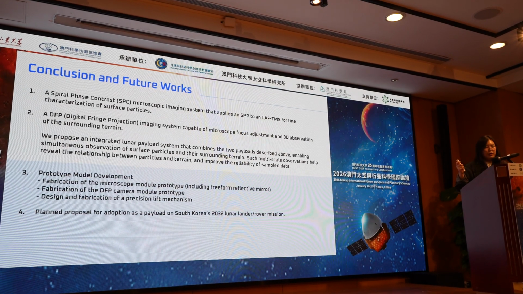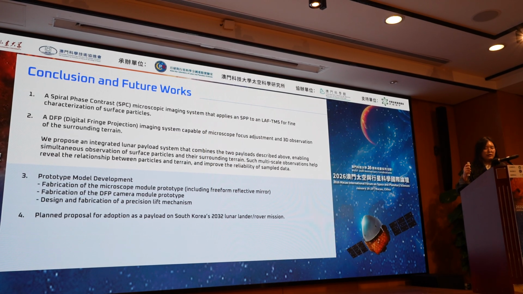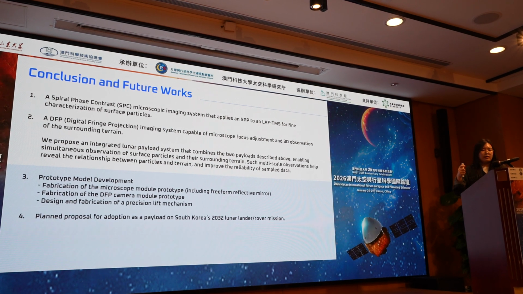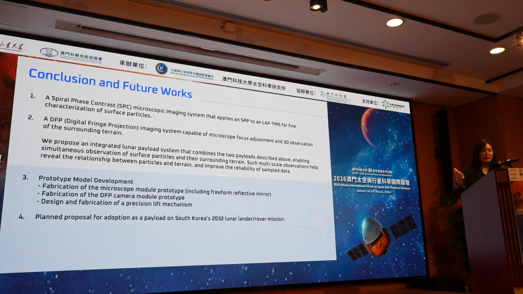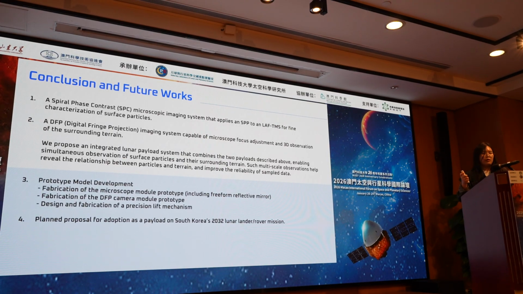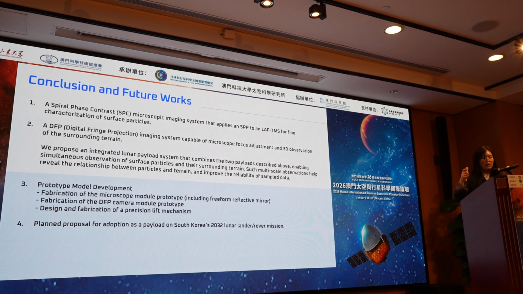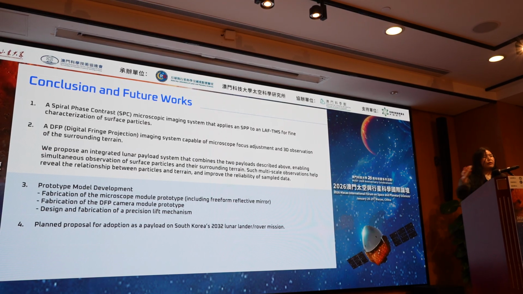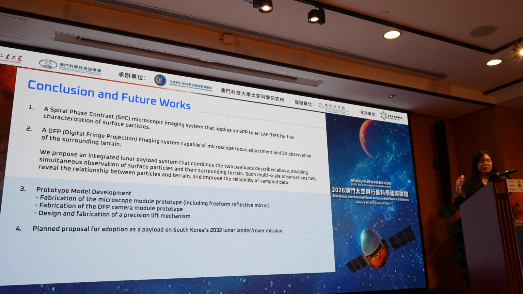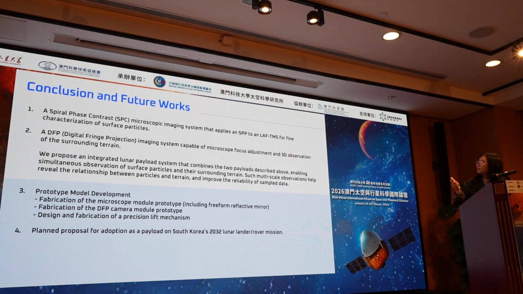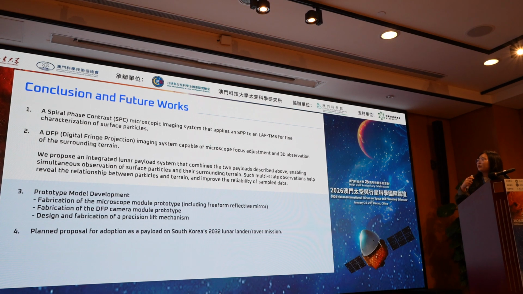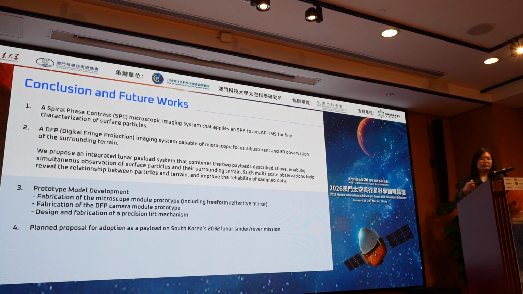In conclusion, we propose 2 key payloads. The first one is the spiral phase contrast microscopic imaging system. This system enables fine characterization of surface particles at the microscopic scale. The second one is the DFP-based imaging system. This system allows microscope focus adjustment and 3D observation of the surrounding terrain. So we propose to integrate these 2 payloads. Such multi-scale observation reveals the relationship between particles and terrain and improves the reliability of sampled data.